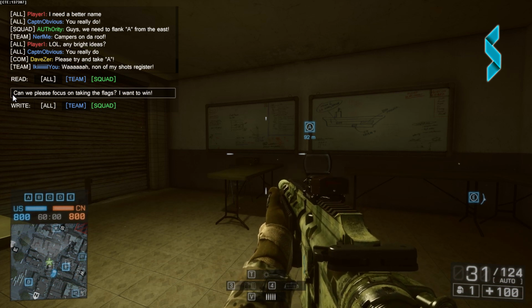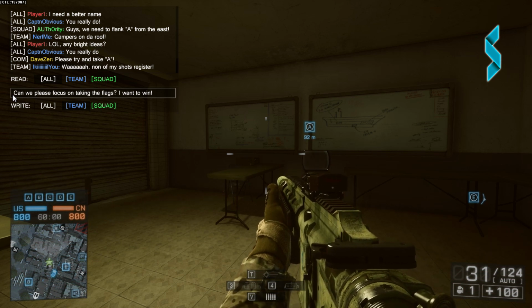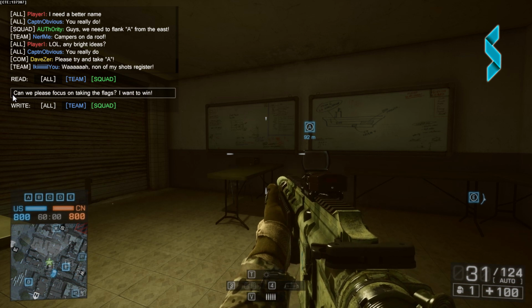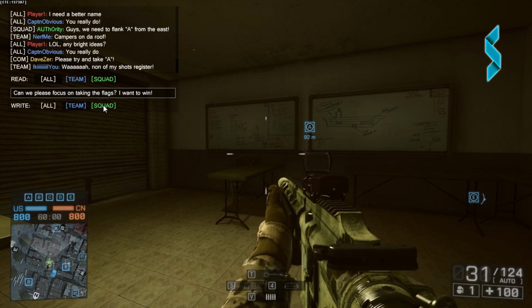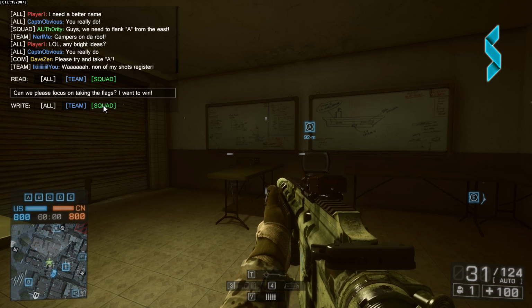So to avoid that, I decided to add another option below the text box. As you can see, team is currently selected. This means that I've been using the K button on my keyboard to open the chat. But if I've pressed K by accident and actually want to use L, then I would have to close the chat and then open it again. Instead, I can move the mouse cursor over to squad, press it, and then the message I'm writing will be sent to my squad only.